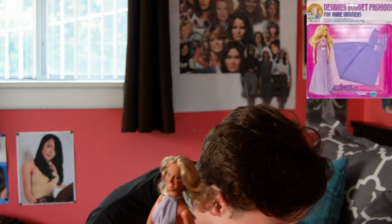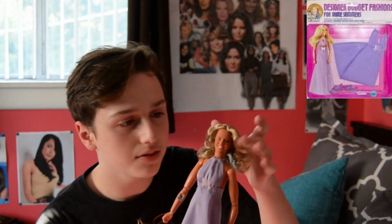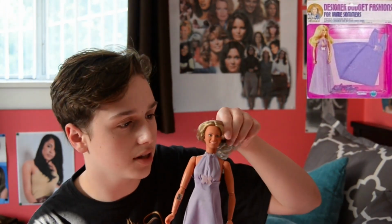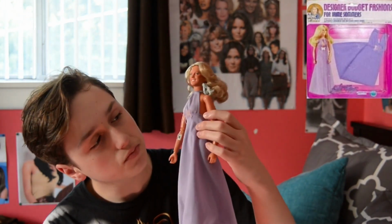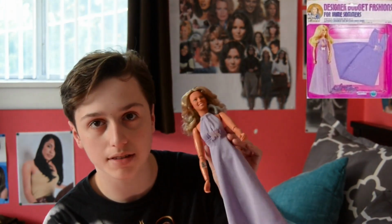Judging from it in the box, I don't know if this yarn was supposed to go with it, but whoever owned this, I think, may have just paired it with it. But this is a really pretty dress and really flattering looking on her.